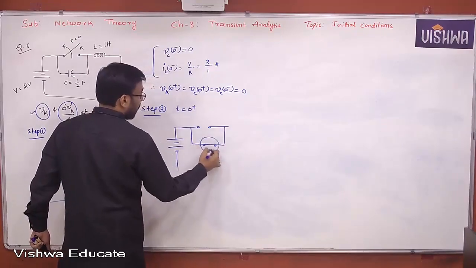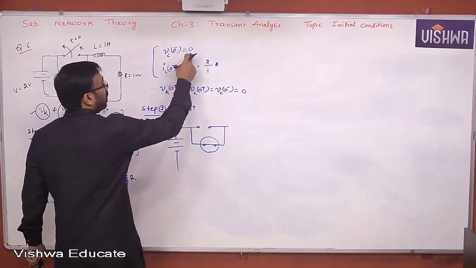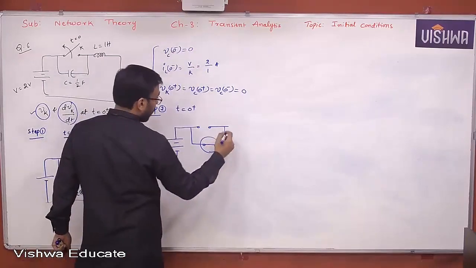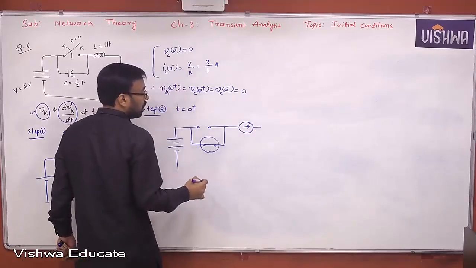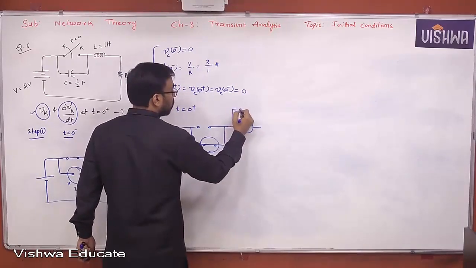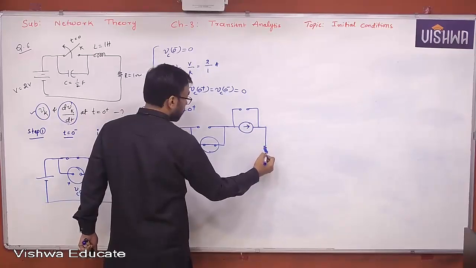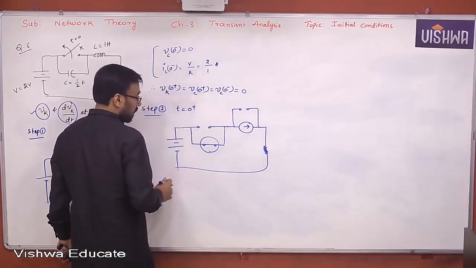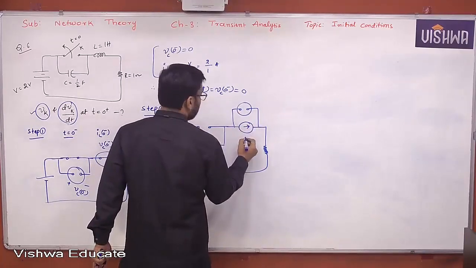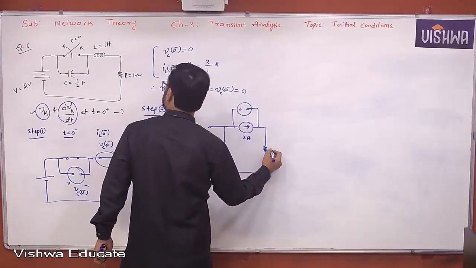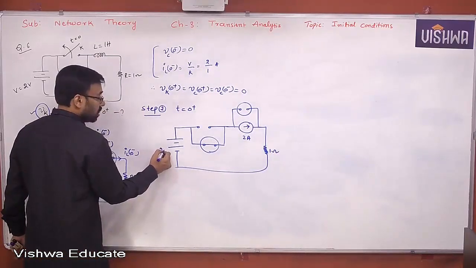The equivalent of the capacitor at t equal to 0 plus is short because the voltage across the capacitor was 0 at t equal to 0 minus. And what about this one? Inductor: current source with a parallel inductor model. This is the resistor. Yes or no, all of you? Okay. Now, this is an inductor, and this is 2 ampere. This is actually 1 ohm, right? How much here? 2 volts.